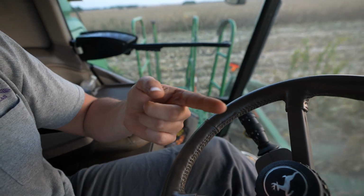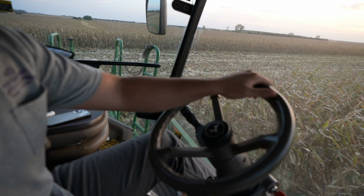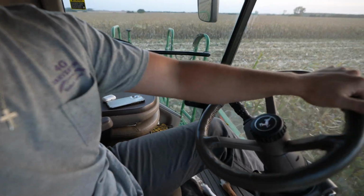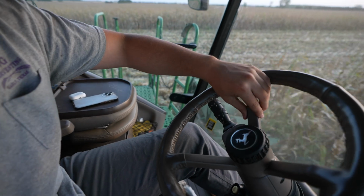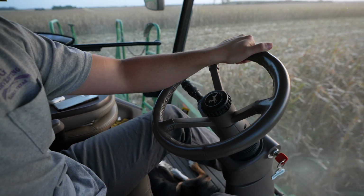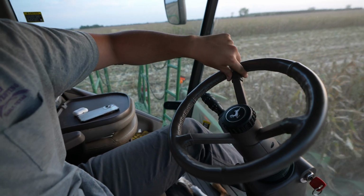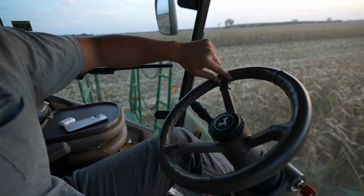My finger is so raw from turning this steering wheel, and I know what you are thinking, like, oh, Hayden, why don't you just get the ball and turn it like that? I don't really like the ball, because when I'm trying to turn rows, I don't grab onto the ball. I grab onto here, and then you try to turn, and it hits your wrist or something like that. So I don't really like a ball. But a steering wheel made out of this plastic all the way around, that's my favorite. I like the leather one, just gripping onto it. It has a nice grip to it, but the stitching, maybe put the stitching on the outside, John Deere? I don't know, but man, that hurts.